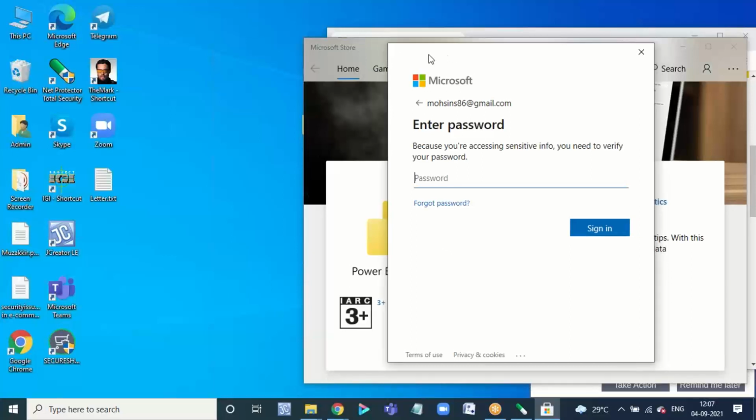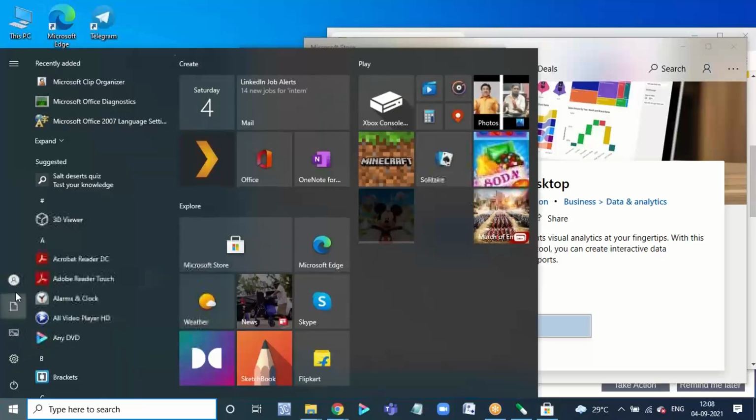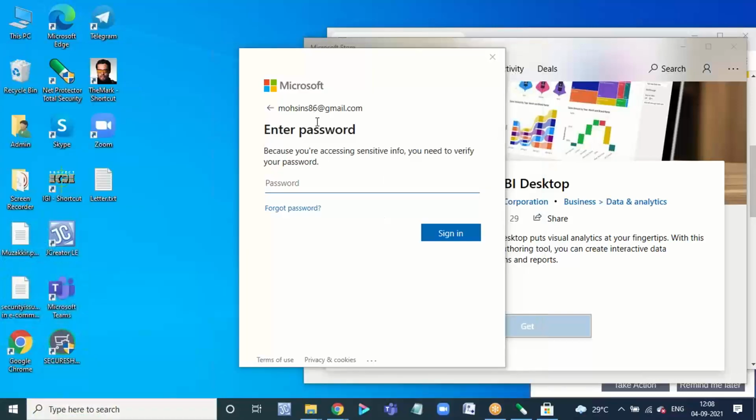I mean, while you're using MS Word or PowerPoint and all, you'll have an account with you, right? Which account are you speaking about? Microsoft account. Registered mail ID for Microsoft, will be there for you, right? Do you remember that mail ID's password with you? The mail ID which you have mentioned, motion86@gmail.